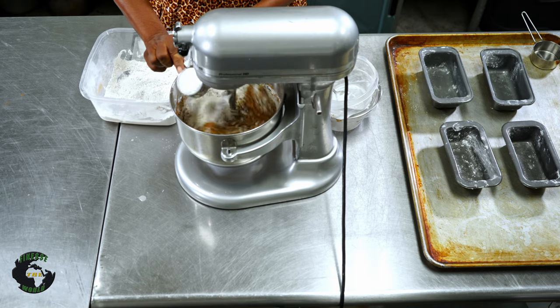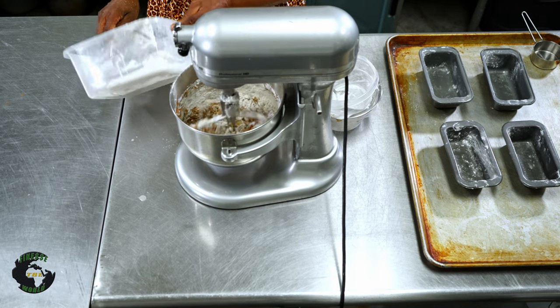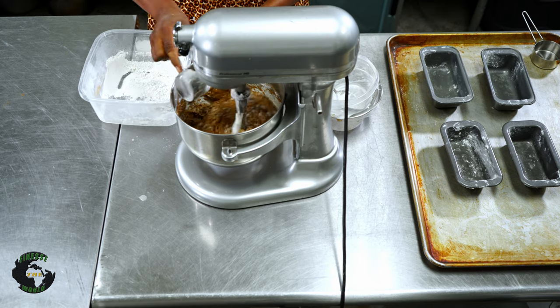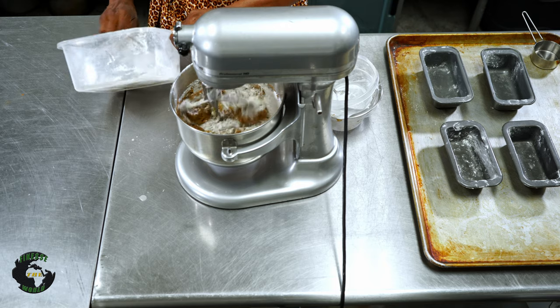Oh, yeah. You'll be in the kitchen like, that smells good. The children, the grandchildren, whoever. Friends like, what's that? And when it bakes, it's even better.